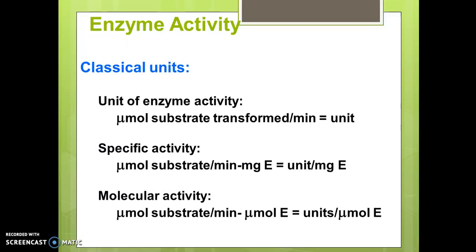Now come some classical units. Unit of enzyme activity: micromole of substrate transformed per minute. Specific activity: micromole of substrate per minute per milligram of enzyme, equal to units per milligram of enzyme. Molecular activity: micromole of substrate per minute per micromole of enzyme, equal to units per micromole of enzyme.